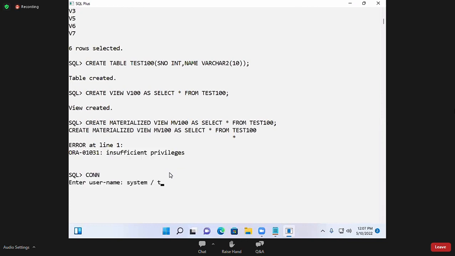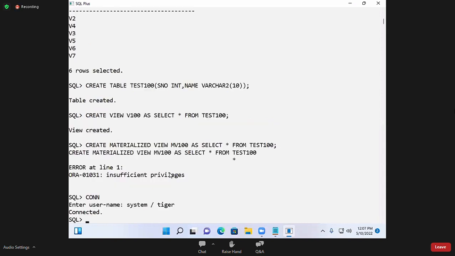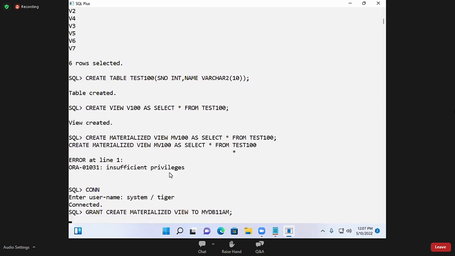From whom? The admin. Who is my admin? System. Now we say: grant create materialized view to MyDB 11am user.